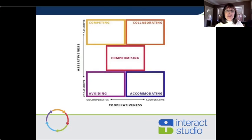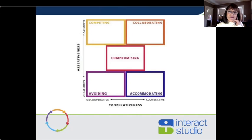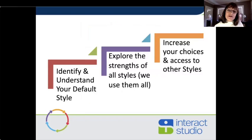So just to reiterate what our challenge is, if we go back up to those steps, Patrick, do you see those? They're earlier in what our challenge is basically to know your default style. You can take the TKI, or you can, by self-knowledge and awareness, see where you tend to fall. And there's reading on these 5 styles. Yeah, here we go.